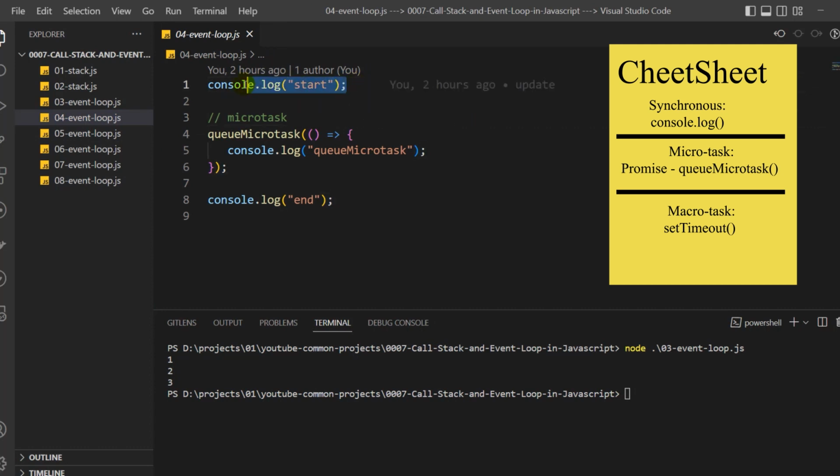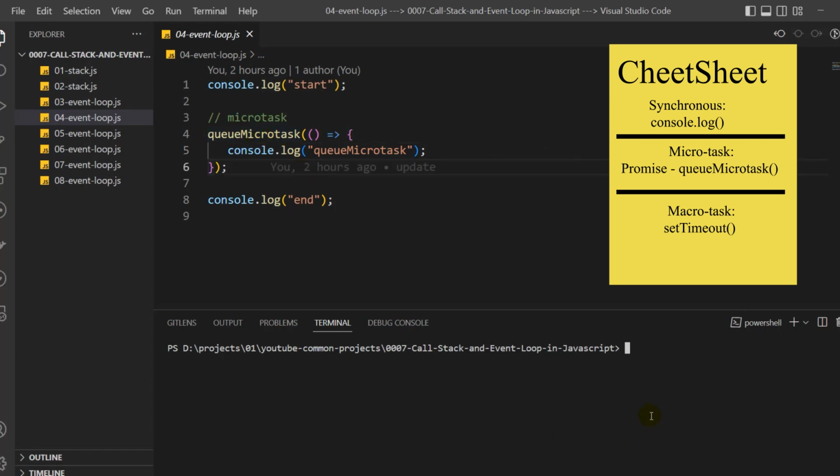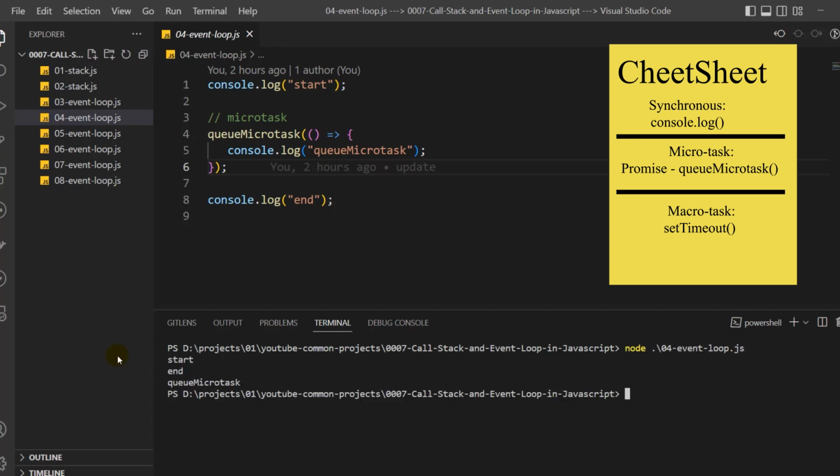You can see that I have this console.log start here, console.log end here, and inside of them I'm using this command queueMicrotask, which will create a microtask here. Let's see the result. First, clear our screen, and then I run this file, node 4-event-loop.js, and let's see the result. Start, end, and queue microtask.